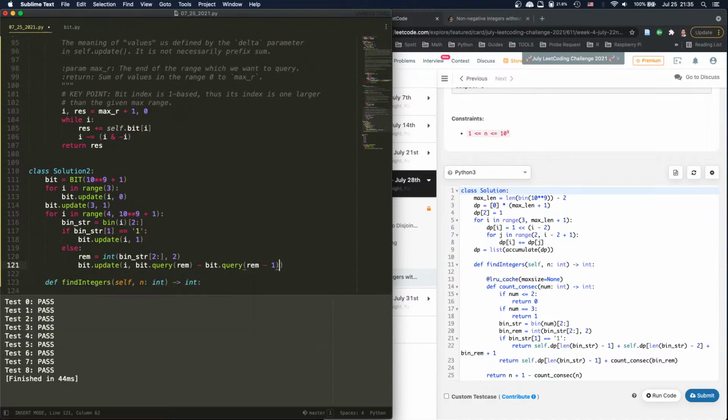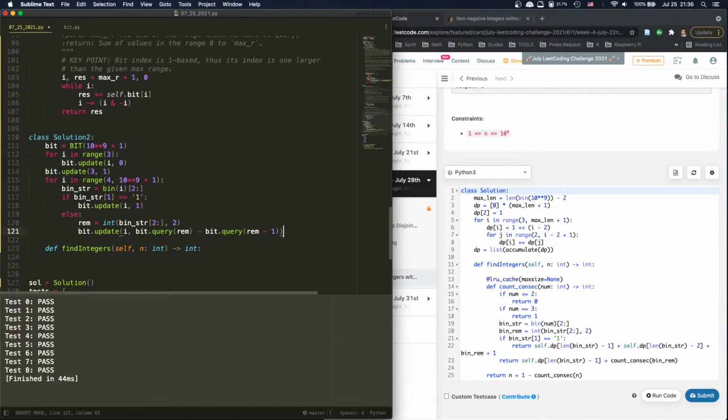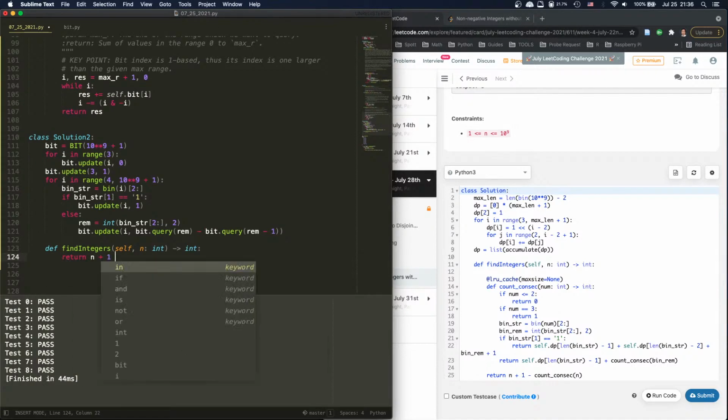So this one is like the remaining, if that is a 1 or it's not. We're done. Now we have bit, right? After we have bit, this one is going to return n plus 1 minus self.bit.query(n).